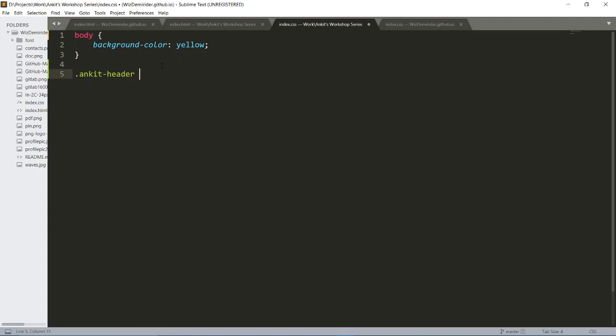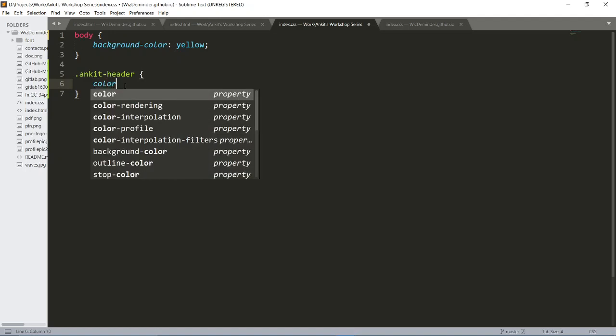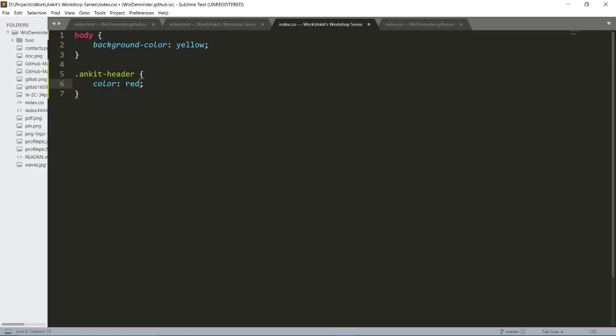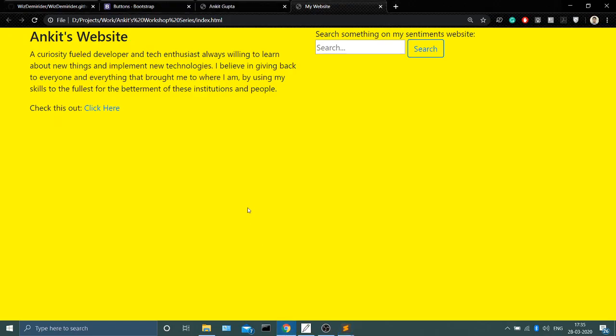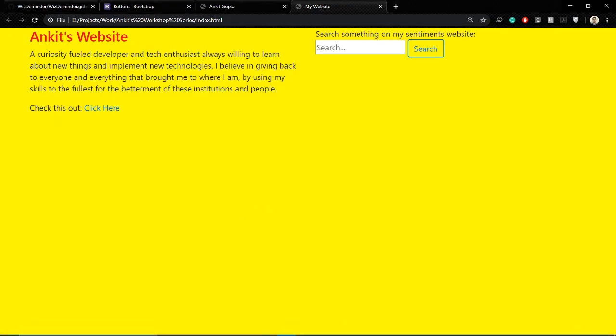For a class we use a dot so that it tells CSS that it's not a tag that we're looking for, we're looking for a class. And say I want to make the header color red.